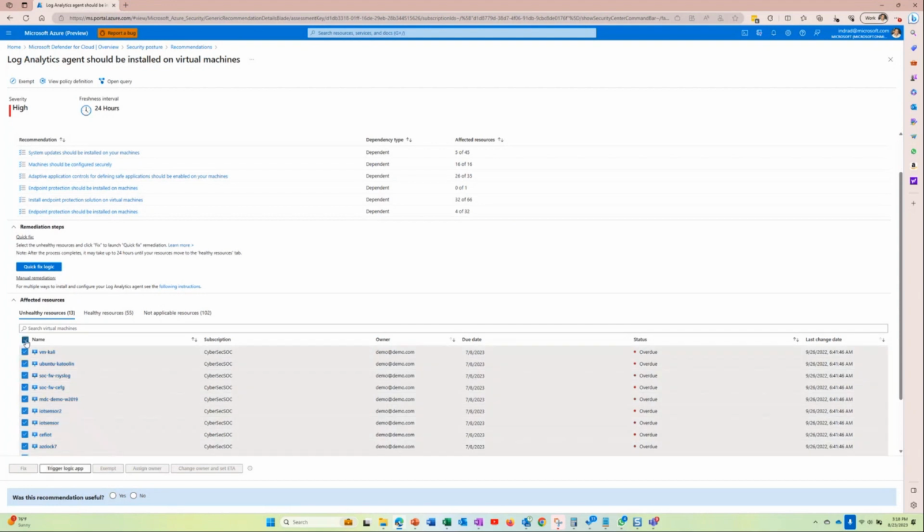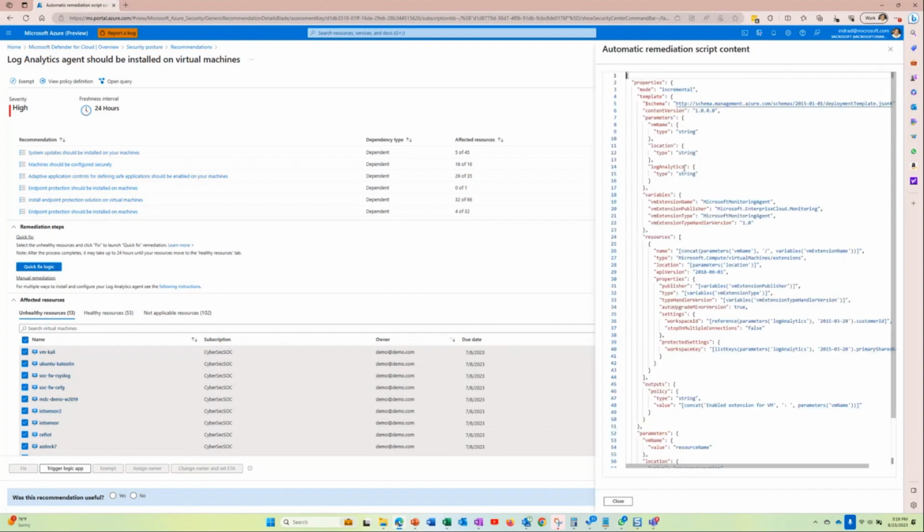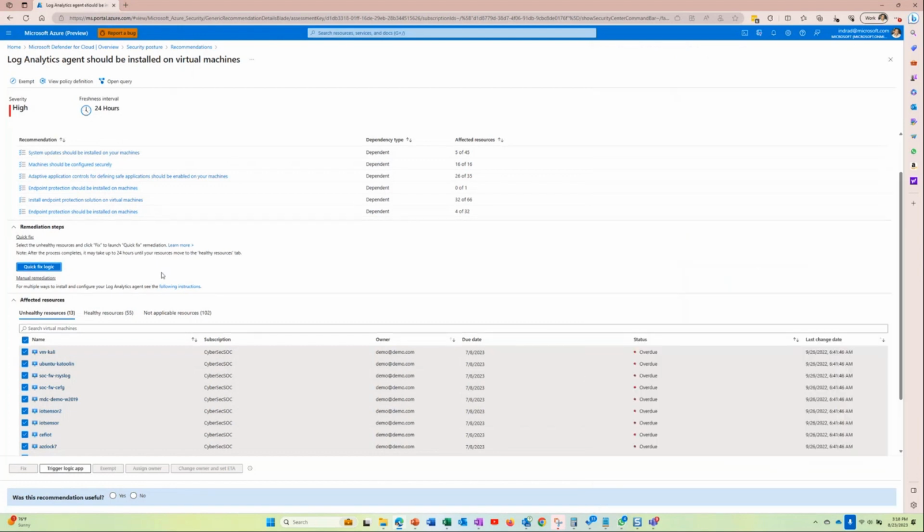So if you select, in real life, not going to happen for me because I don't actually have these machines, they don't exist. But in real life, if you select the machines that you want to install it and get it fixed, this fix button will get highlighted. You click fix, and it will run the logic that is specified in here for your review, and then it will execute it and hopefully remediate all these specific recommendations that are showing up.